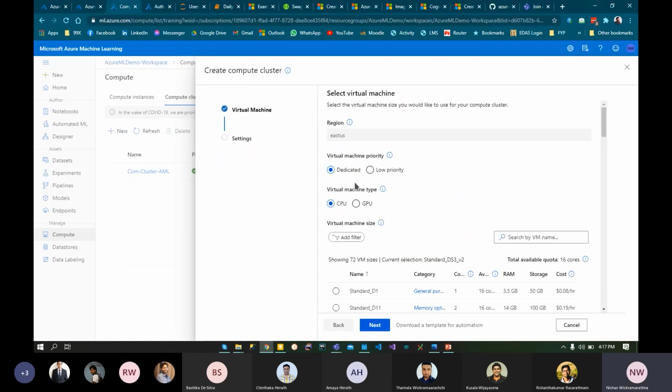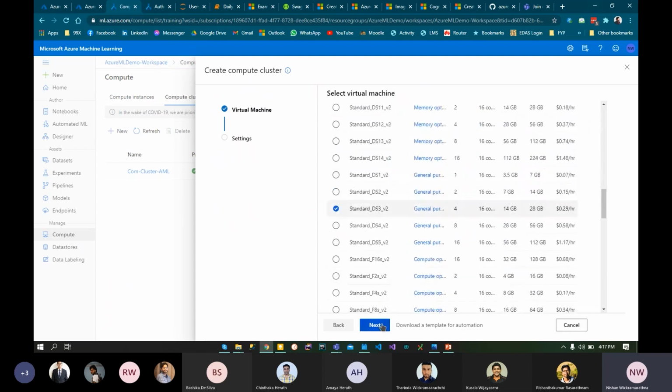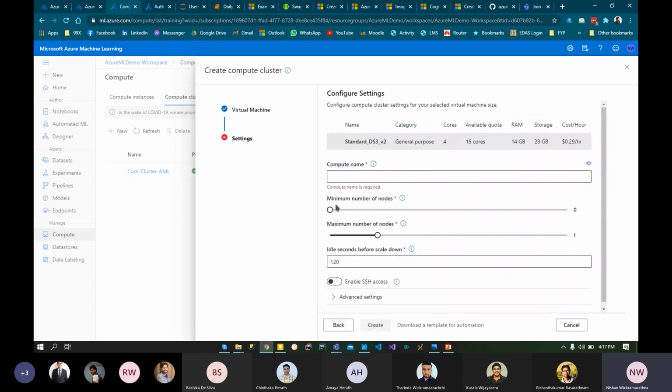That doesn't matter. And here, if you go to the next, you can decide whether to use the minimum number of nodes as 0 or 1. If you decide to go with minimum number of nodes as 0, what will happen is there will be no machine learning, I mean virtual machine, configured at the beginning.